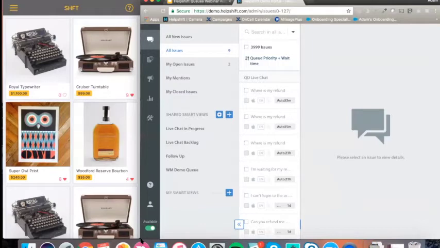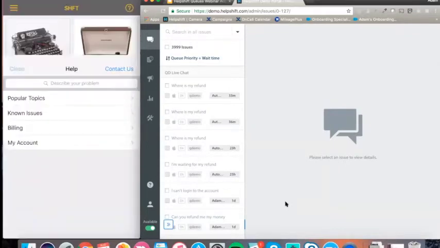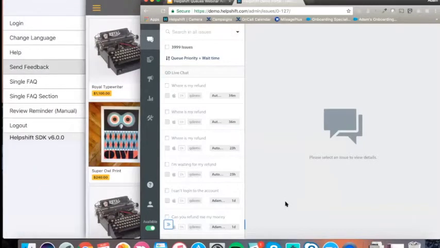Also, sneak peek, by the way, you'll be able to see our typing indicator, which we're very excited about. That shipped in the most recent SDK, version 6.0, and that really allows you to offer a true live chat experience. So Tracy's going to help me out here. Tracy will be the agent. I'm in an admin view, and Tracy will also share her screen in just a bit to show you how this works. So I'm going to submit an issue.